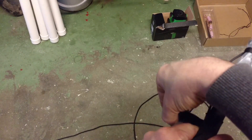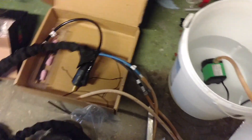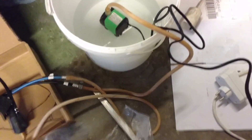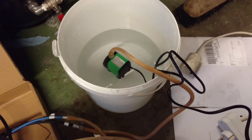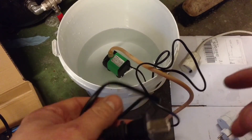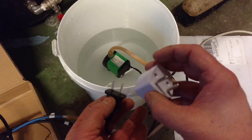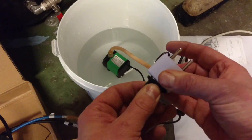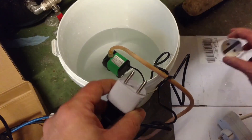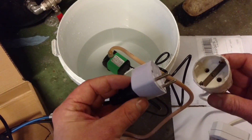First, let's see how it welds. I've got my system hooked up with some rubber hoses leading to the small aquarium pump. I wanted to plug it in — it comes with a US plug and we're in Europe, so there was an adapter with the pump, but it doesn't really seem to fit.